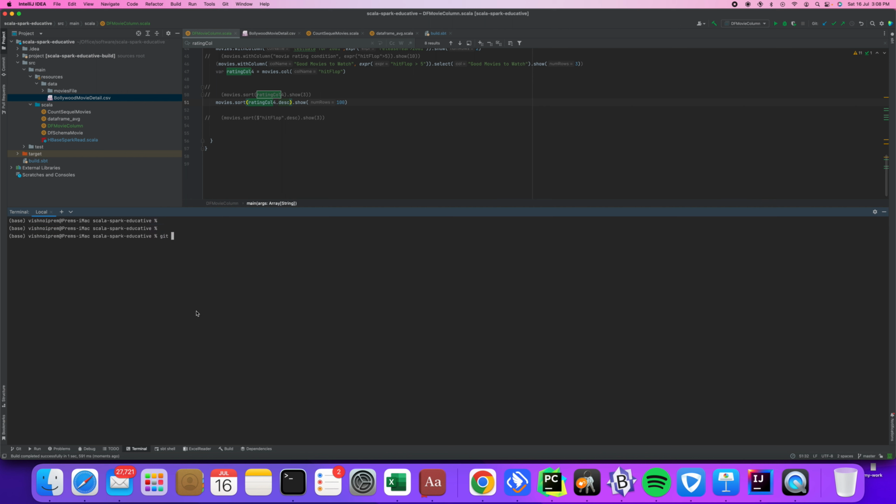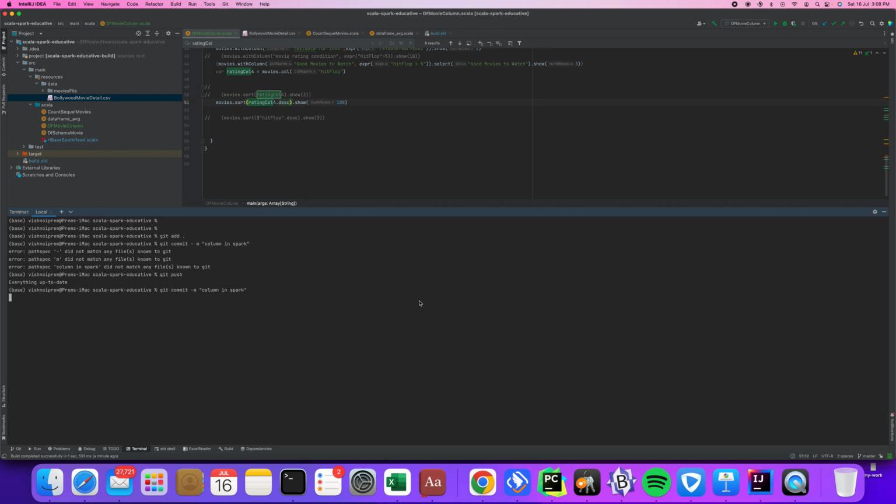There is a command, git add all, git commit -m, and then column and Spark. Okay, and then we use git push first. There is some error, I think. git commit -m.